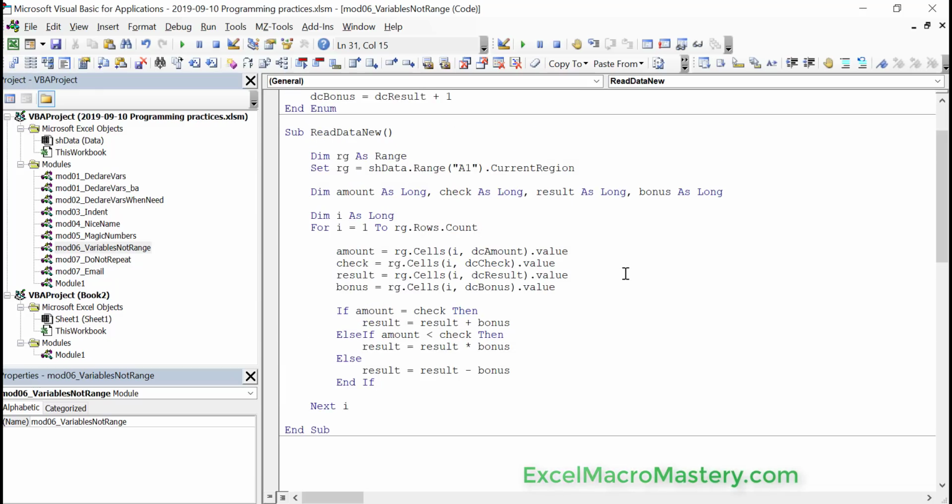So I think this is, of all the ones that I'm showing you, probably the biggest one for making your code readable. And as I said, it's very, very unique to Excel VBA because we basically don't get ranges and cells in other programming languages.